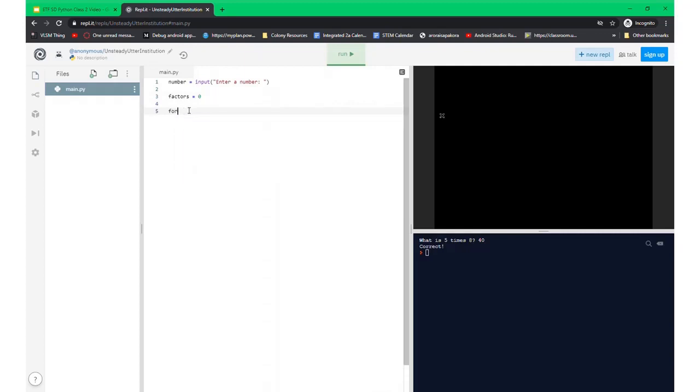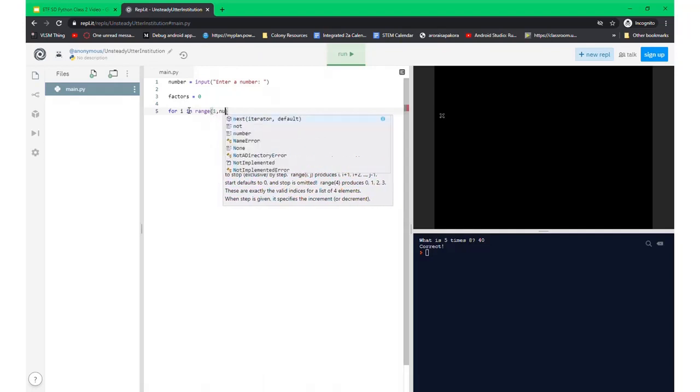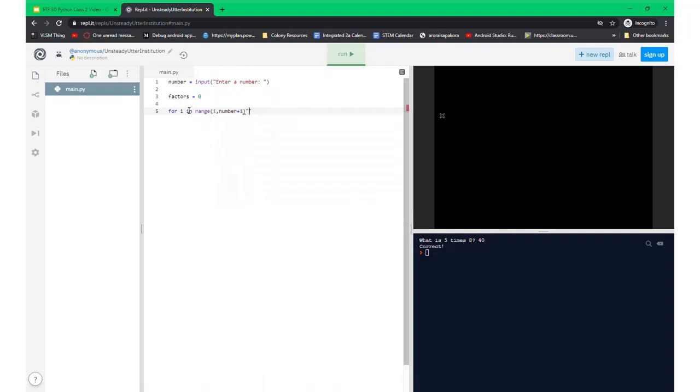Now we want to write a for loop. What this does is we want to loop through all the numbers from 1 to number. But as you recall, the range command stops one short of the end number that we provide.